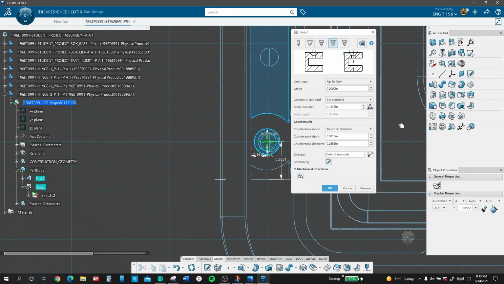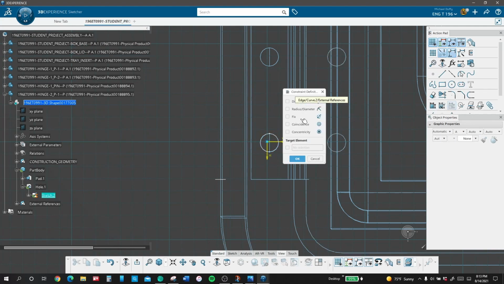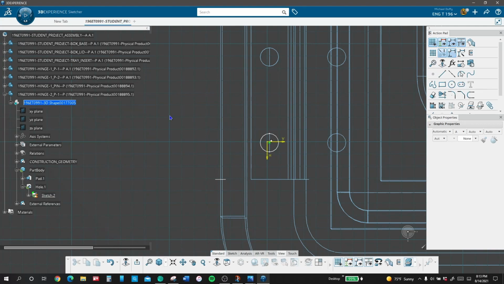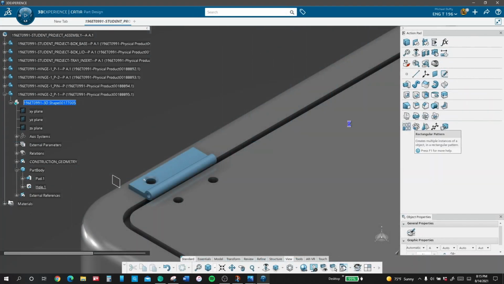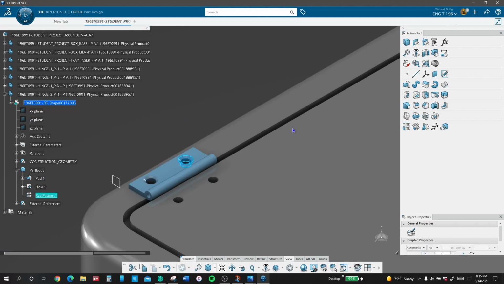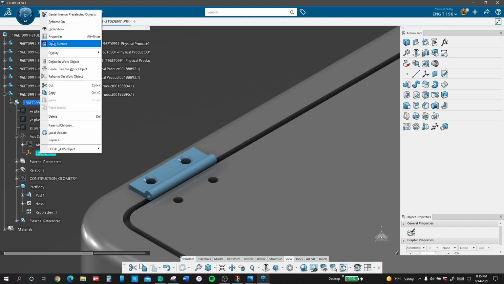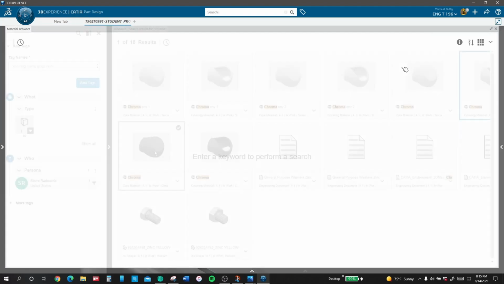And we had a little crash there. Now it's back open, and we're going to tie these together here. What I'm going to do is just make this circle concentric with the other one. And there is our countersunk hole and the hinge. Now I'm using the pattern feature to copy it. And for the most part, that hinge is done.